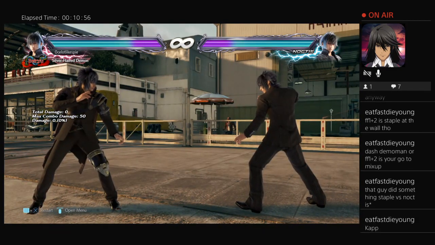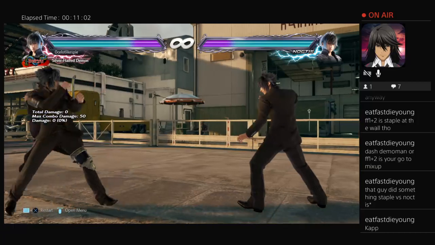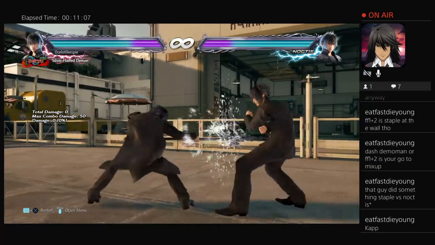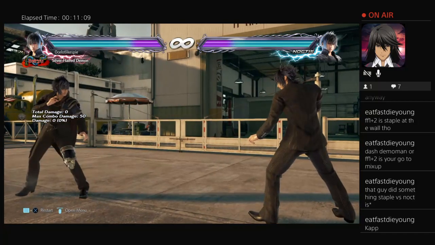Yeah, it's something staple that happens to be difficult to do. So that's why I pointed it out. Anyway, keep your opponent out with this. As soon as you see them coming in, don't let them. You don't need to use moves just when people whiff. That's what I'm saying.